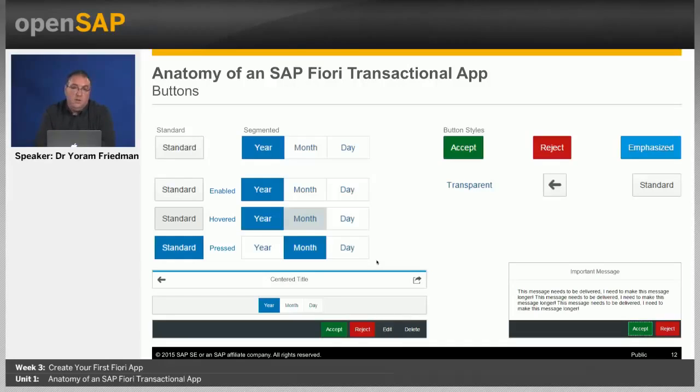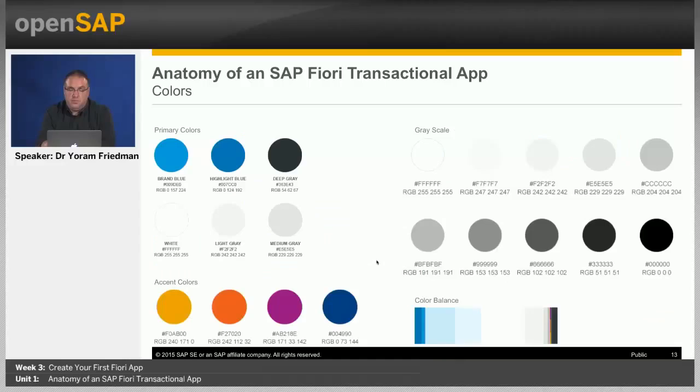One exception is that we can sometimes have buttons that are not in the footer, when I want to switch between different views in a calendar. I can have a calendar by year, month, or day. That can be inside the floor plan and not at the footer, and usually I want to have them as informative buttons, and then they should appear in blue. You can play with the colors, but try to make sure that you have a consistent experience, so that the user can actually guess what to do with each and every button.